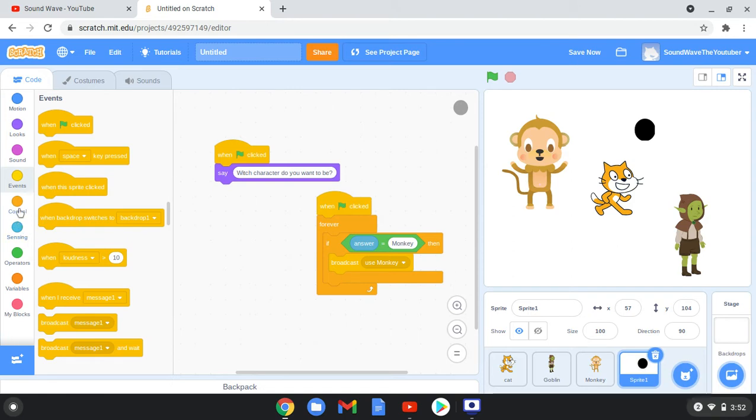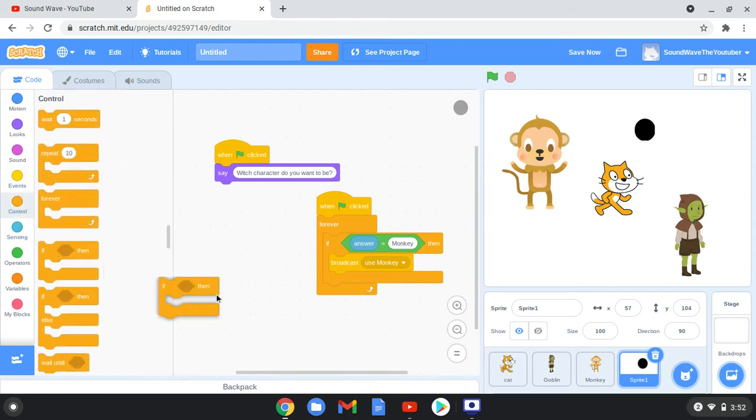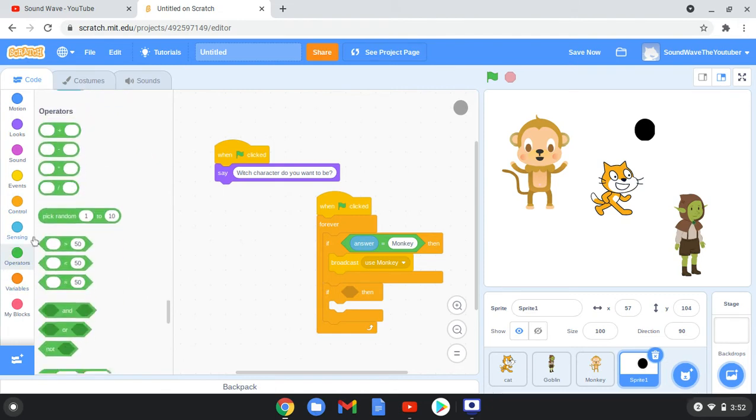So what we can also do is have an if then. So if this is not correct, this is not correct, then it's just going to go here. Trying to think how we should do this.